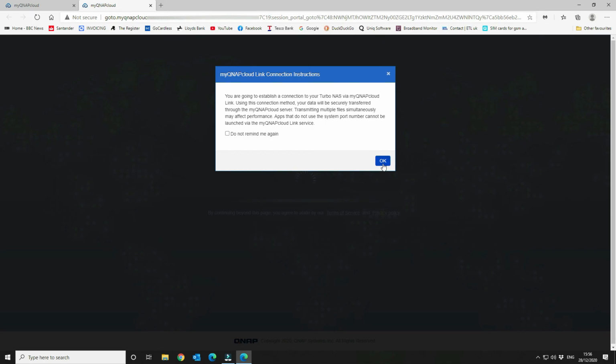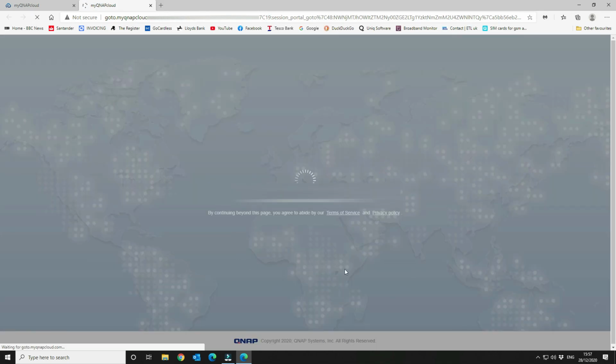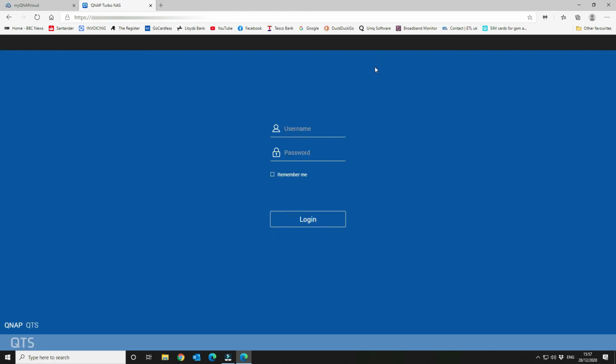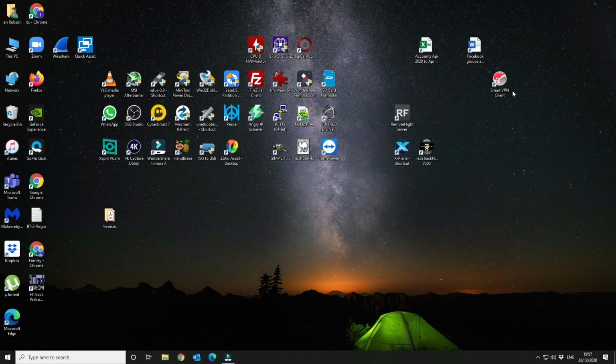That will then go off, and we say OK to that warning screen. That should then connect to us remotely, which it does. So that's the easiest way to keep your system nice and secure, but give you the functionality of being able to access it remotely. That's all there is to that video.